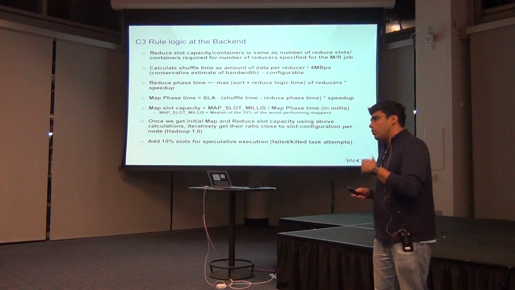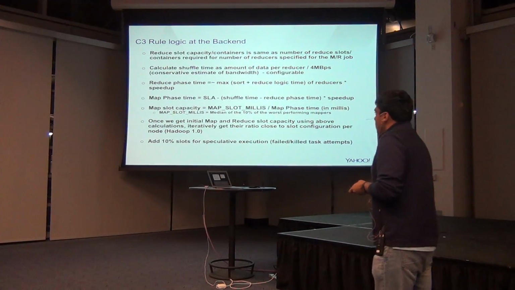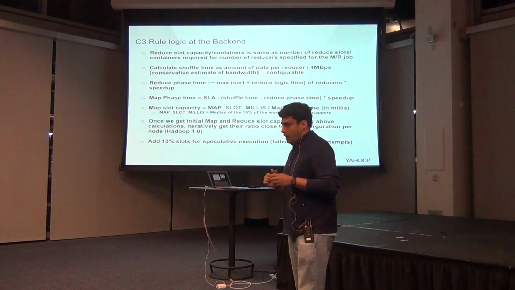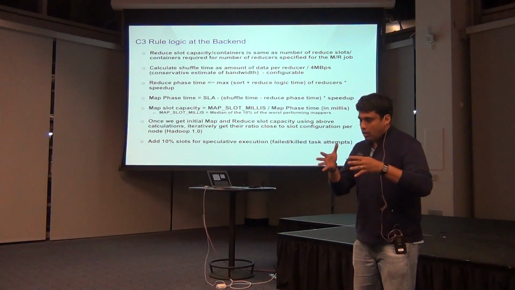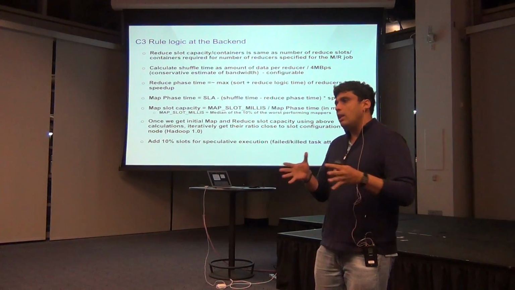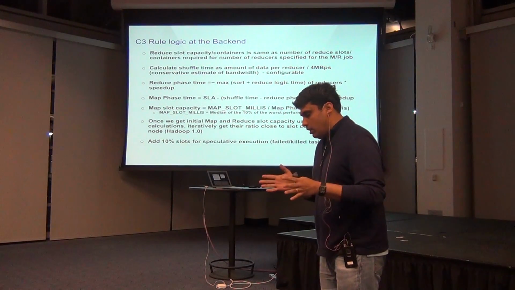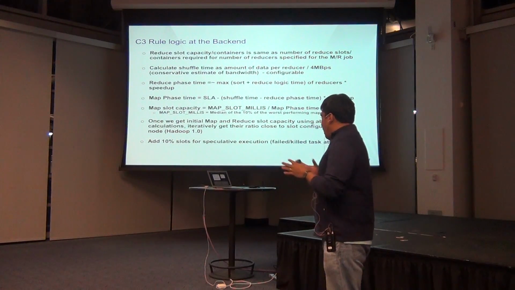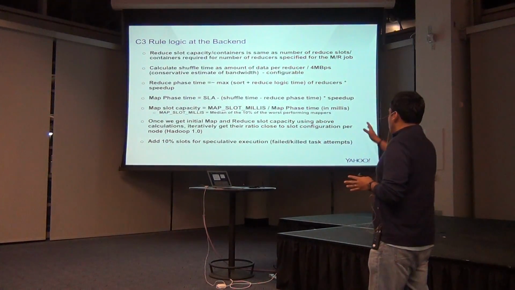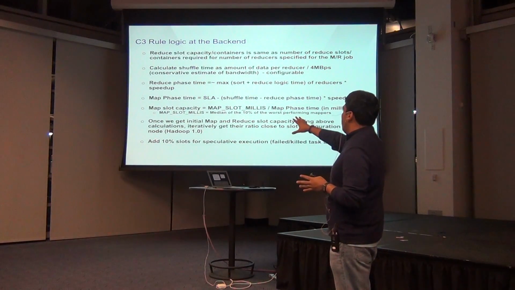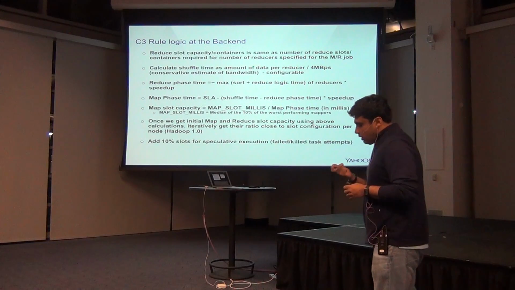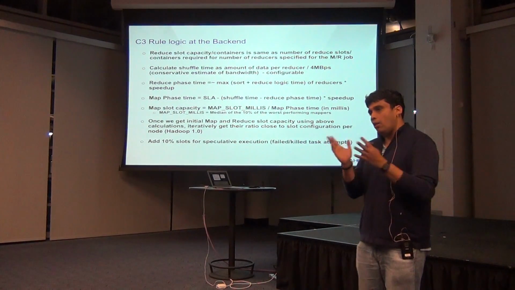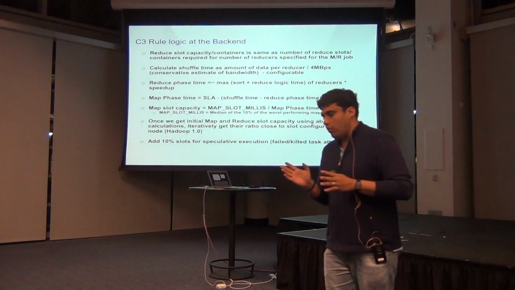This is the simplest form of it. It can be improved, and we are in the process of making it even better. Right now at the core, given an SLA and a MapReduce job that's running, changing the reducers does not necessarily result in a speedup right away. So we keep the reducers a constant number. Then in the map phase, we change the number of mappers based on the SLA and use the speedup factor. We get a map phase time, which we calculate not on the worst performing mapper, but on a median basis of the top 10 worst performing mappers.